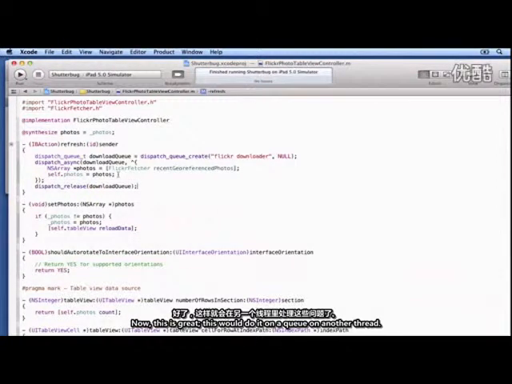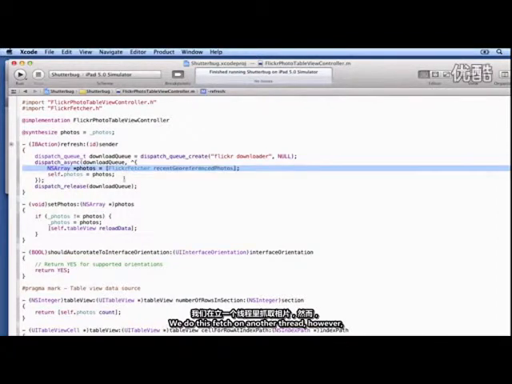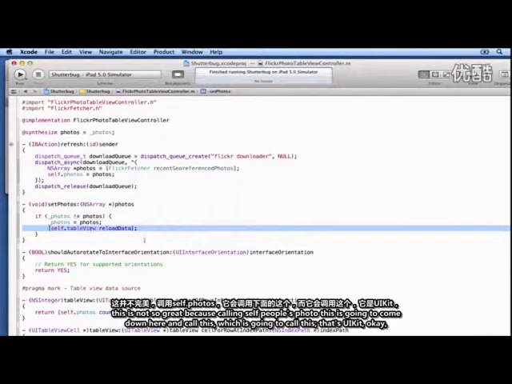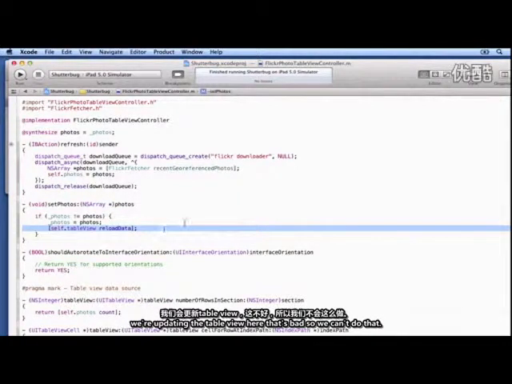Now, this is great. This would do it on a queue, on another thread. We do this fetch on another thread. However, this is not so great because calling self equals photo is going to come down here and call this, which is going to call this. That's UIKit. Okay, we're up in the table view here. That's bad. So we can't do that.